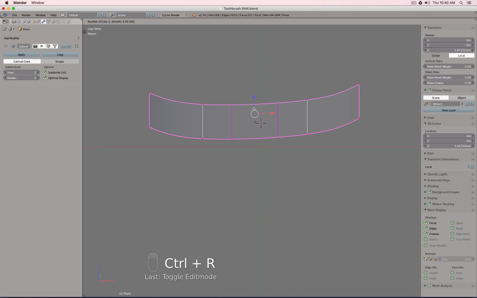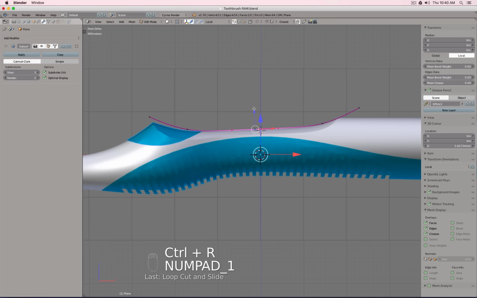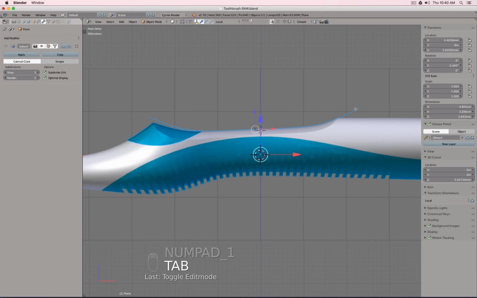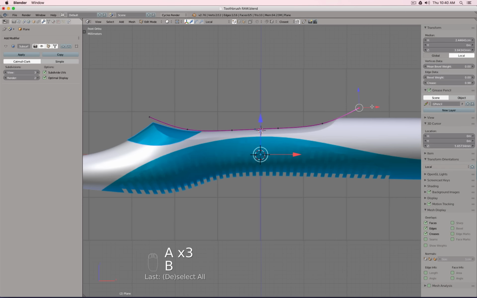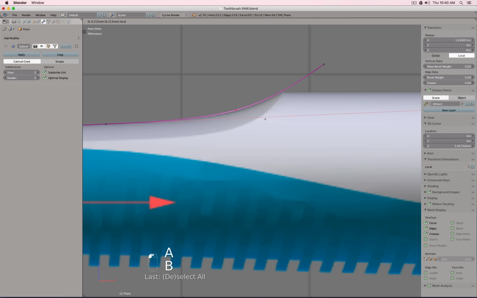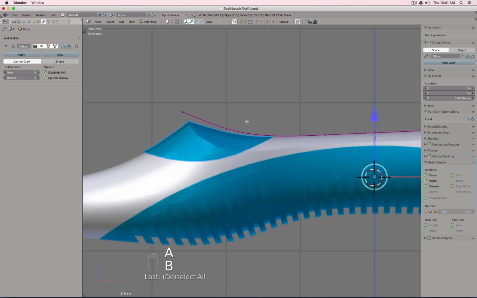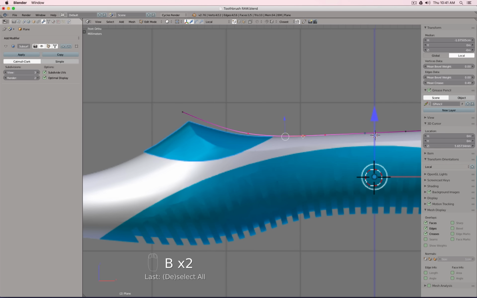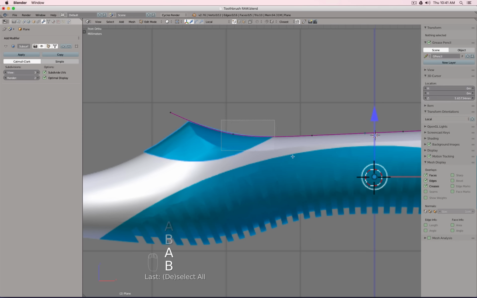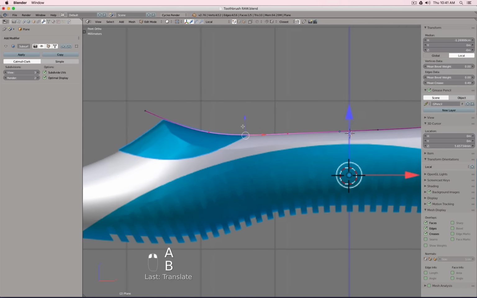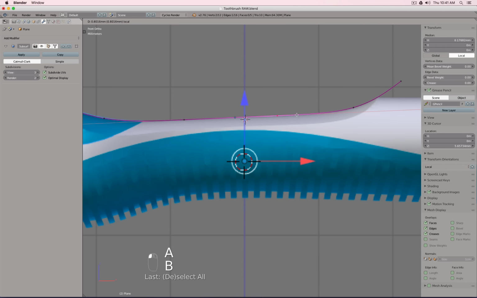Maybe two loop cuts here to flatten that side. Not size, side. And actually that did a lot of the trick there. Maybe bring this one in, bring this one out to give it that arc. That seems to do it. So maybe here I simply select all those points. Oh, there it is. Perfect. So maybe here push this one out.